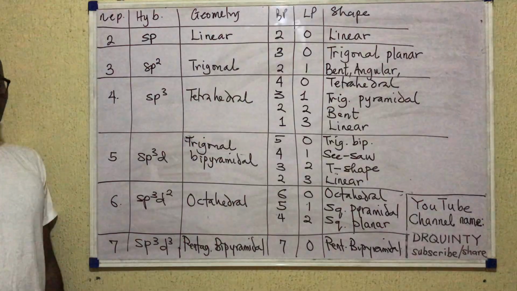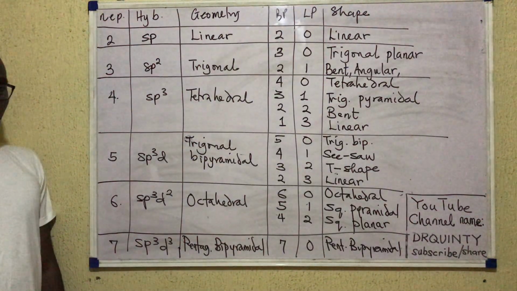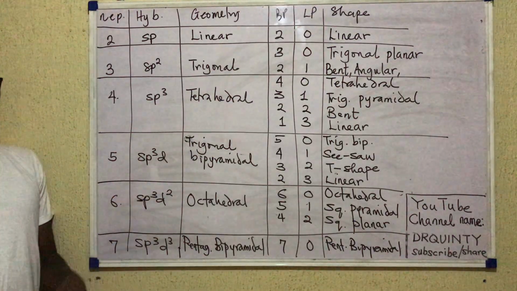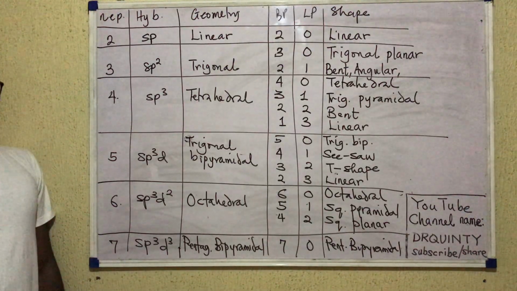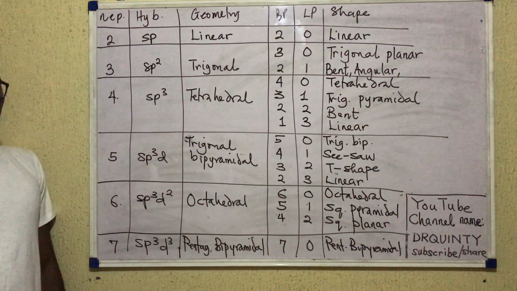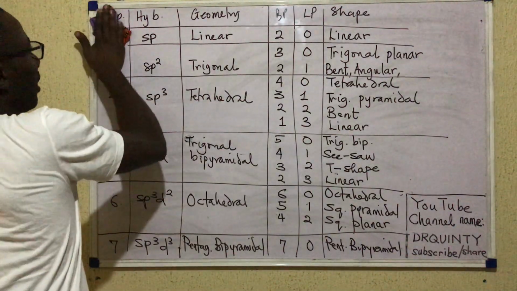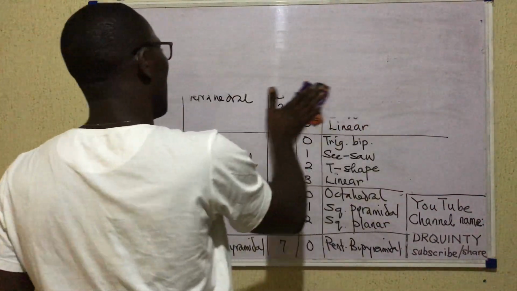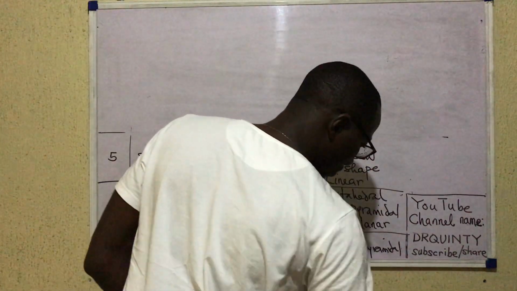I'd like to work it out while you watch, while you listen. So for now, you may pause the video and try to transfer this table to paper so that you can try to memorize it after now. Alright, having taken down the table, let me bring out a few compounds and then show you how to get their geometry as well as their shape.